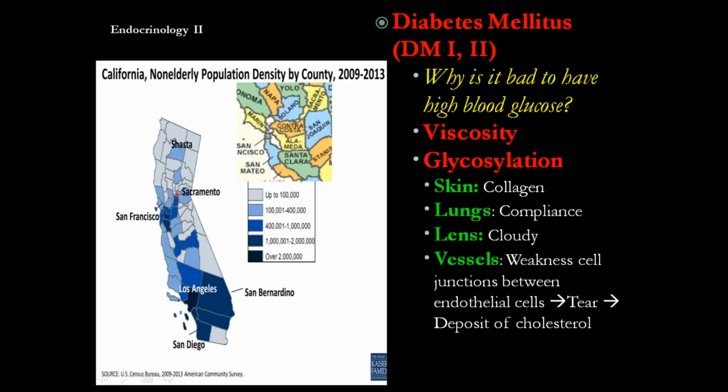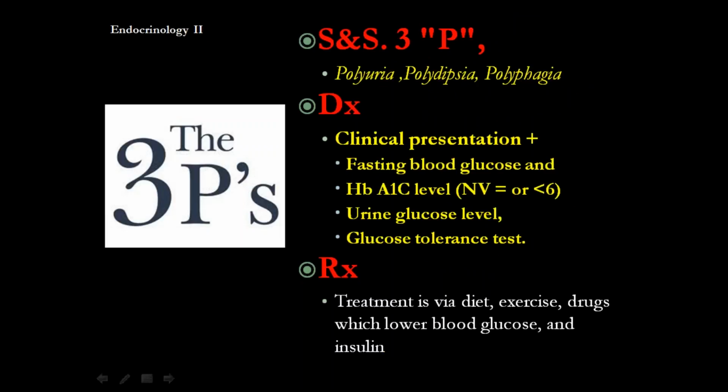So I put this slide because I found it interesting. All these counties in dark blue are where we have more diabetic patients. I was surprised, San Francisco is not one. The darker ones, I put it here, are Contra Costa and Alameda. So those are the highest. And of course, LA. We have another one inside the countryside of the Sacramento area of California.